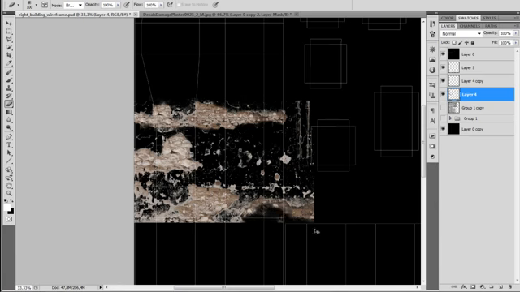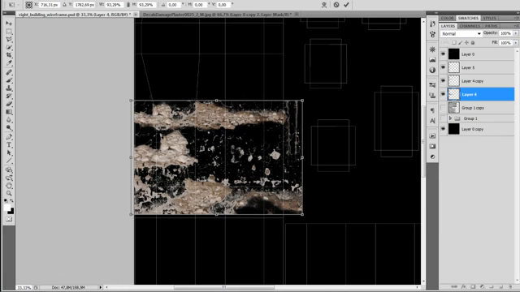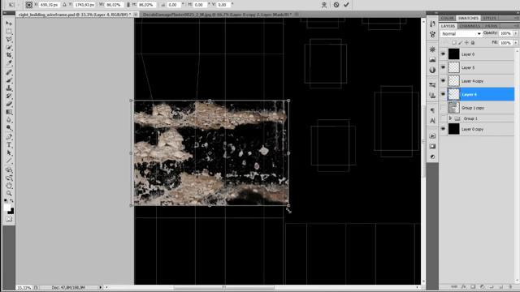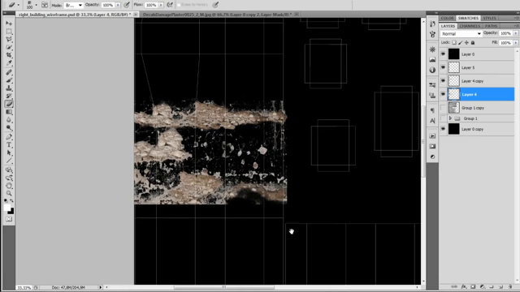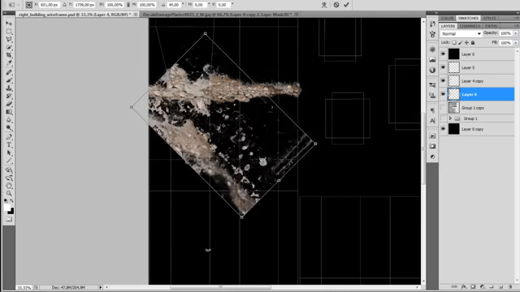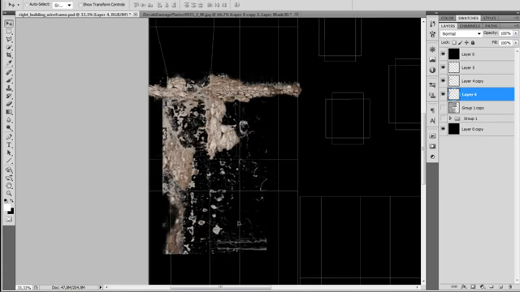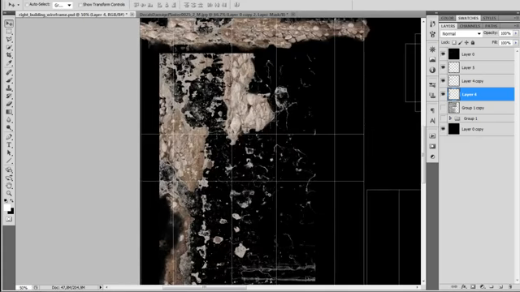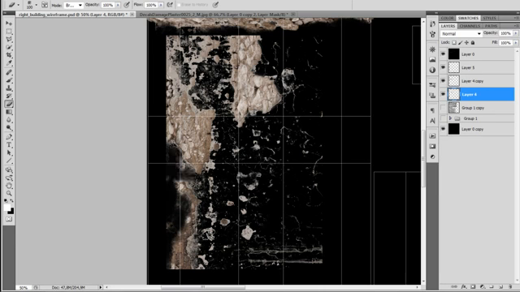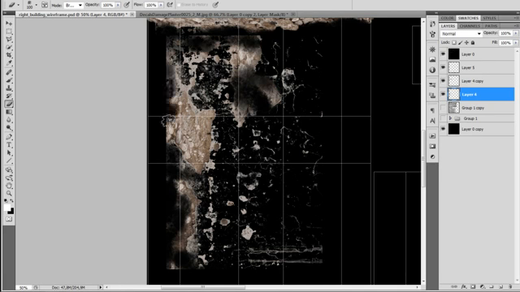and starting to remove some of the texture because it's a little bit too big at present. And I'm going to continue removing the parts of the texture that I don't need, because as you can see, at the moment I only need the small parts of the texture and not the big ones that are the broken wall.